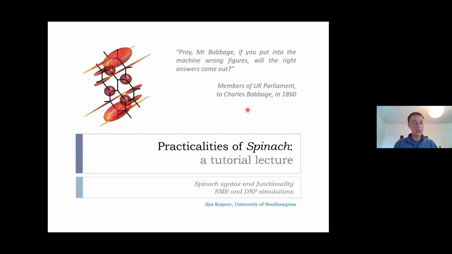So the good news is there's now software, including SPINACH, that can simulate all forms of DNP, as you will see, including the forms that haven't even been analytically analyzed yet. But the bad news is that the efficiency of such calculations, the time it takes to simulate, depends rather strongly on what it is you are simulating. It is nearly instantaneous and highly accurate in liquids, and it is excruciatingly slow and not terribly accurate in spinning powders. So we will go through the whole thing today, at least superficially, which numbers do you enter into which section, and I will comment as we go along about the complexities as well.